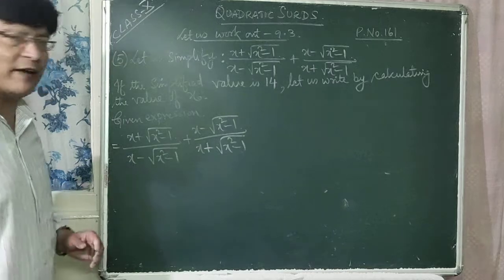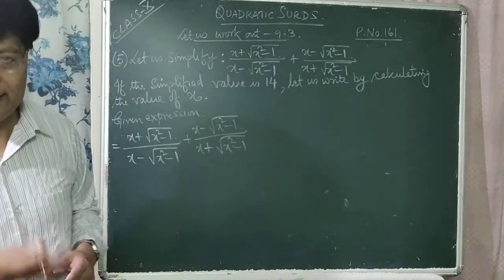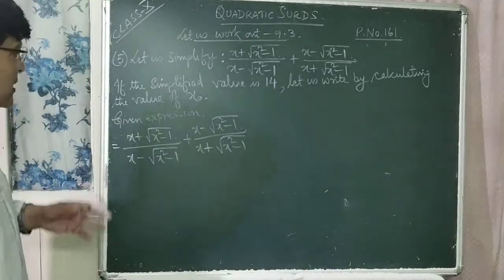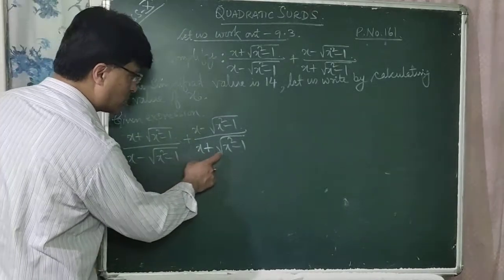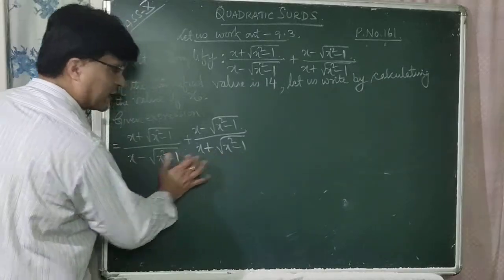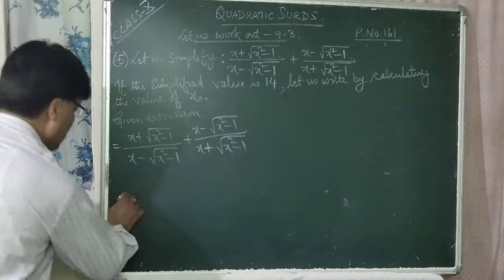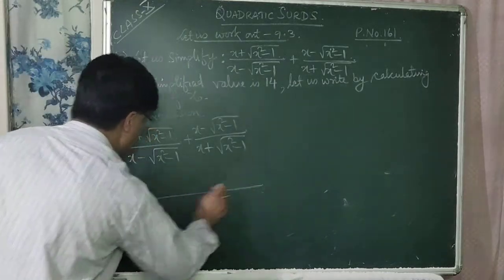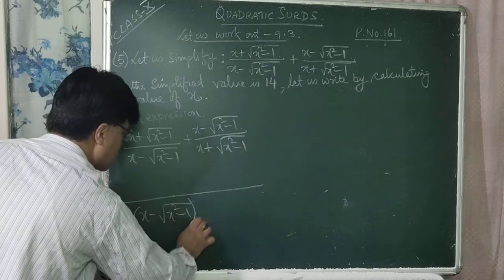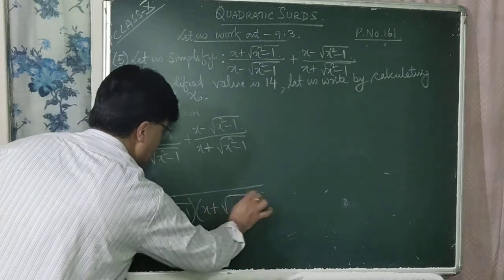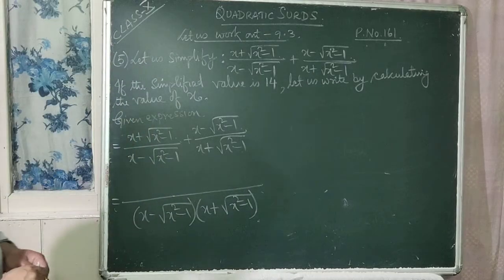So how can we simplify it? Now from these two terms in the denominator you can get the LCM. So what is the LCM for this expression? These are x − √(x² − 1) and x + √(x² − 1), two different factors. So these give the LCM. The LCM is (x − √(x² − 1))(x + √(x² − 1)). Is that right?